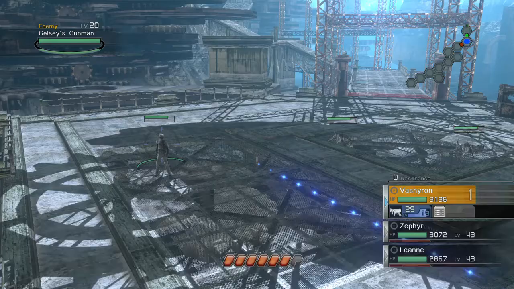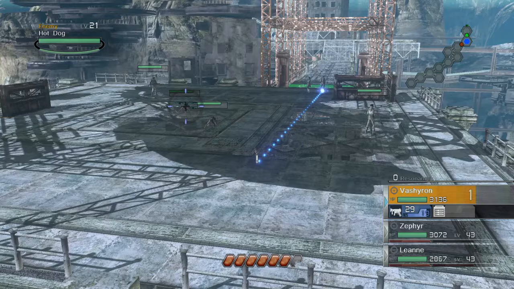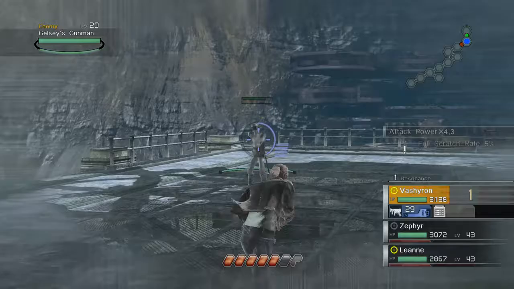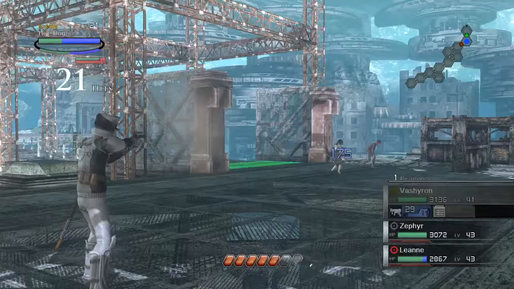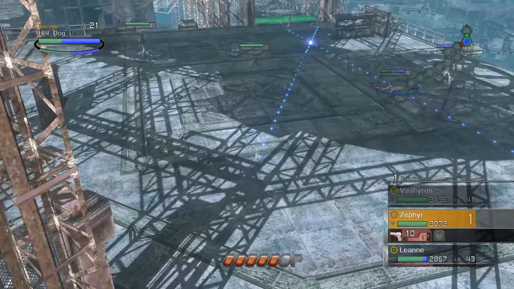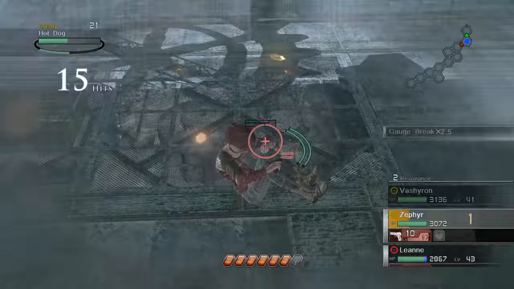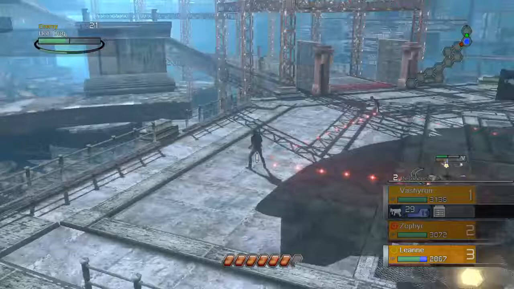So we've got a gunman. Okay, level 20s. Should be okay here. So I want to set up a tri-attack. And cut here. Caught one of these hot dogs coming back down. Seemed pretty easy to do. So, cut across here. I'm taking you out. I'll break him. Yep. Gauge is broken. That's always nice. Means we get our Basil back.